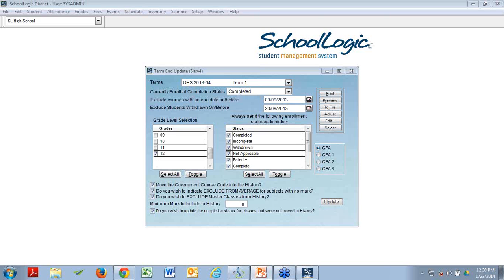Now, to the left, well, let's talk about here on the right, this GPA business. If your school uses GPA, which of the 4 possible scores are you going to move? You cannot check, by the way, more than 1. The choice you see here, already made, is what I call plain GPA. It's the one that most schools move most of the time. Our software will allow you to calculate up to 4 different grade point averages using different criteria, different courses, whatever. Most people, most of the time, are going to only move 1, and it's their most normal one, if I can use that word. It's simply which of your calculations do you want to move to history?